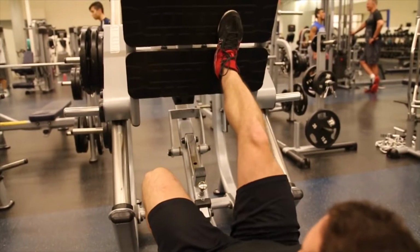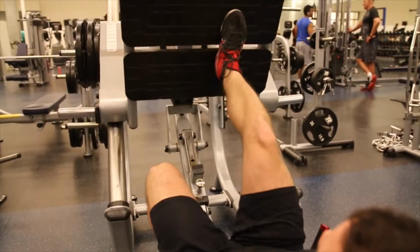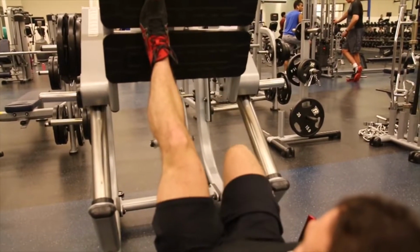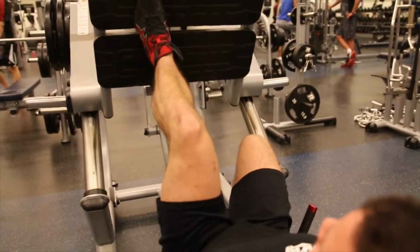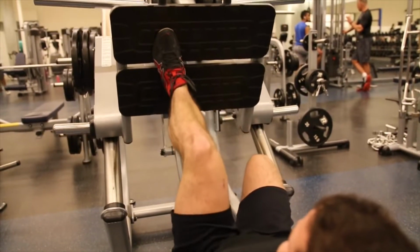Moving on to the single leg press. So chances are you may have an imbalance between your left and right sides, where one side is bigger or stronger than the other, and this is actually very common with a lot of lifters. But by doing single limb exercises such as the single leg press, you're going to be forcing each side to perform an equal workload, and this is going to help you develop balance and proportion between the left and right legs. We highly recommend you adding these into your routine and trying them out.